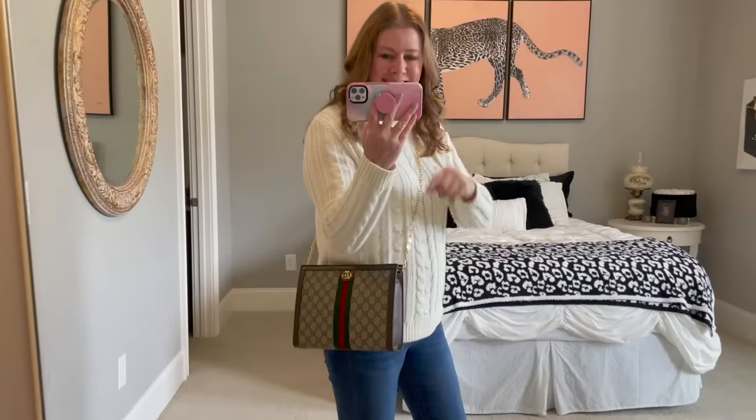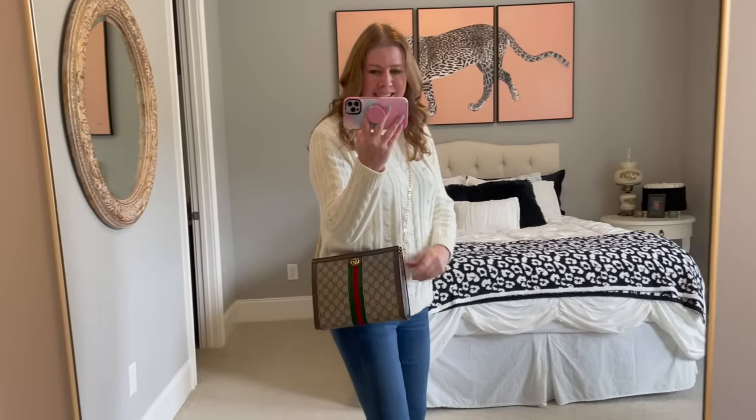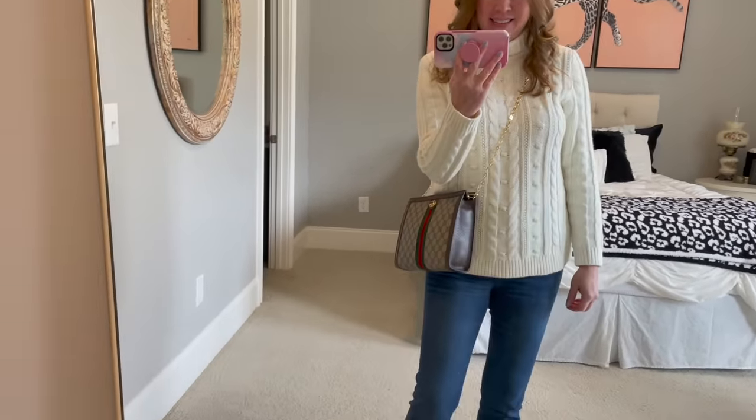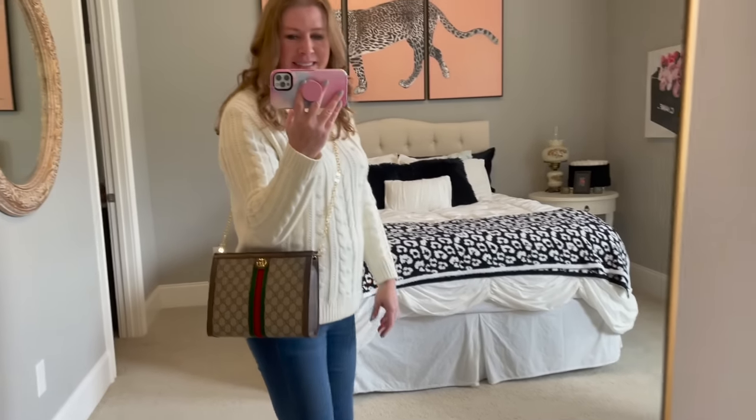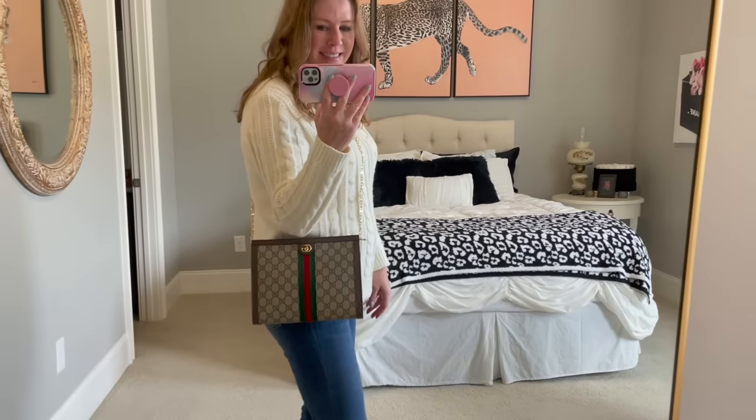And you can get a shorter strap if you want to make it a shoulder bag. You can get a chunkier strap if you want to do that. And I will turn this camera around in just a minute and show you what fits inside of this, because the day that I tried my things in this, I was able to take everything out of my handbag that I was carrying and put it all in here.